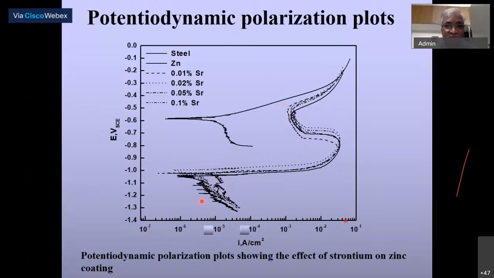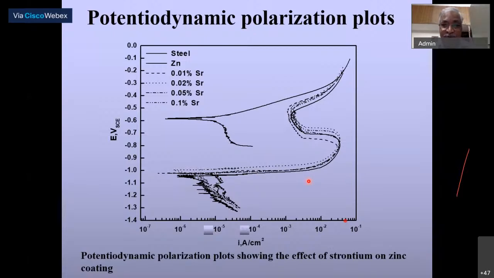Let's look at the cathodic curve, there's no problem. Look at the anodic curve here. As you polarize, current increases. In fact, the polarization is very small, because the current is increasing so rapidly. The zinc does not undergo too much anodic polarization, but it undergoes cathodic polarization. So even with a small voltage, you have a huge amount of current.